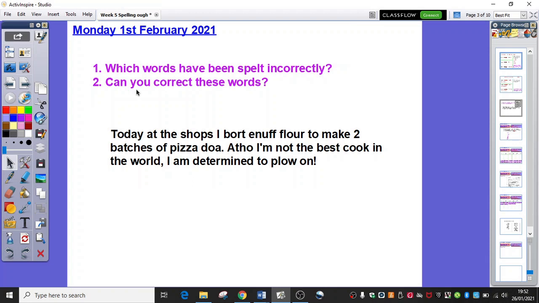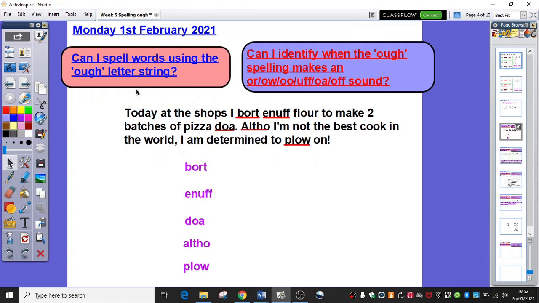Okay, now that you have had a go at identifying those and correcting, if I go to this page, you'll see, of course, that we have bought, enough, dough, although, and plough. And what I've done is listed them here, and we'll look at how to correct those in just one moment.